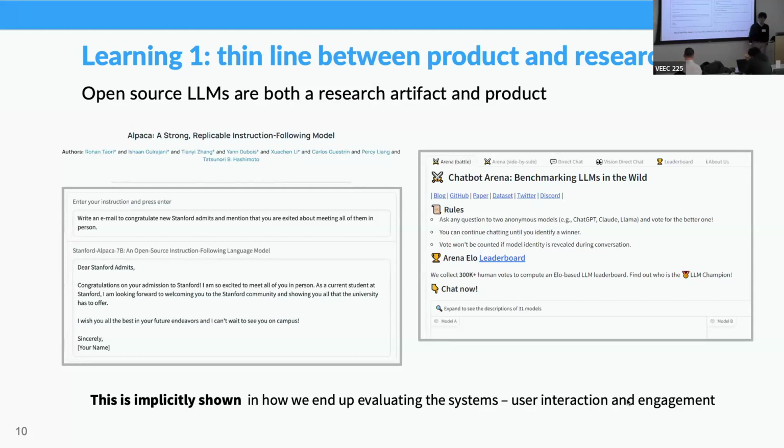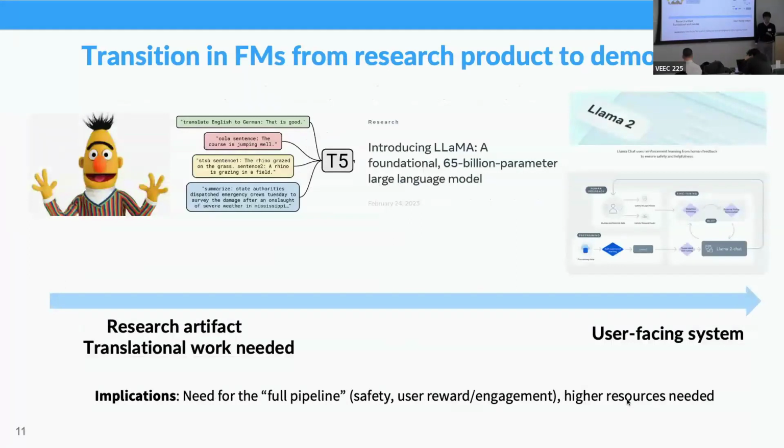I think it took off not because somehow it was an amazing multitask model, the benchmark numbers weren't that different, but in some sense it took off because it was a really compelling experience for random internet users interacting with it. And I think that changes, at least in my mind, how I need to think about the research and the artifacts. My mind was still very much stuck in BERT and T5 when I was originally doing a lot of the Alpaca work. And I was thinking, oh yeah, these are research artifacts. Someone will build on these and do interesting things. But really, what I was doing was releasing user-facing systems.